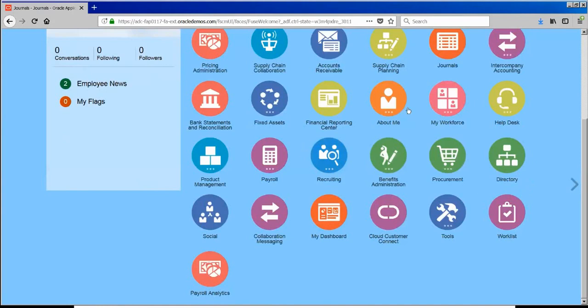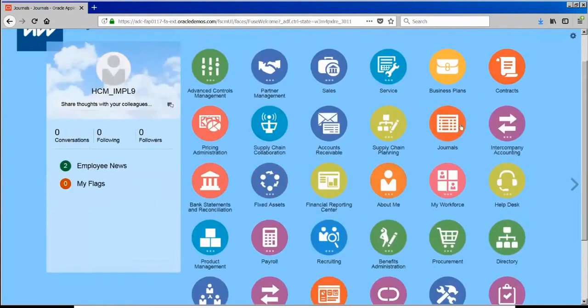I'm not talking about something specific to one application. Example, let us say journals is there. If I wanted to rename this journals icon, I can do that. But my requirement is, wherever journals is referred to in the whole of Fusion applications, every place that journals keyword should be replaced with some other word.